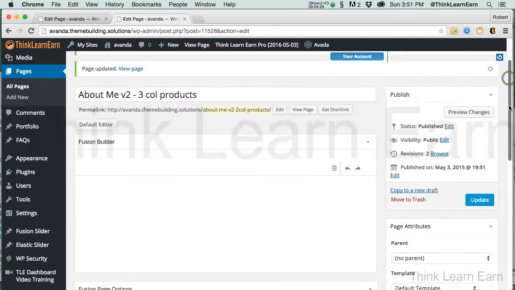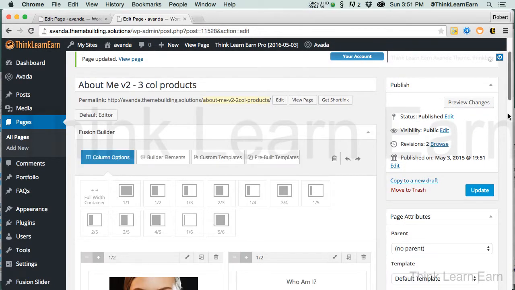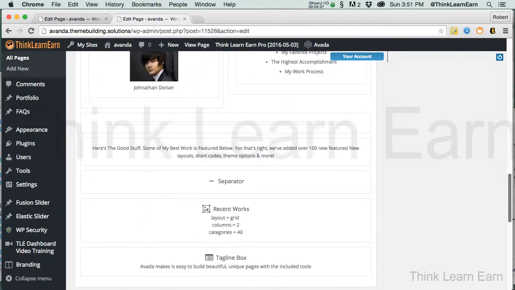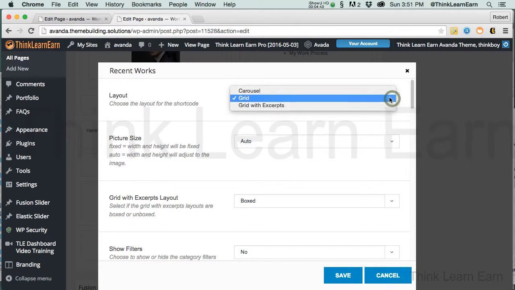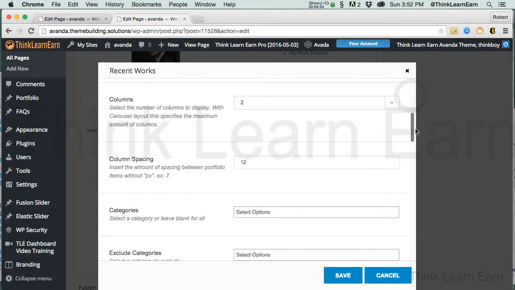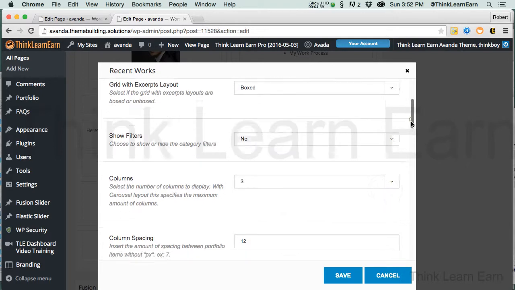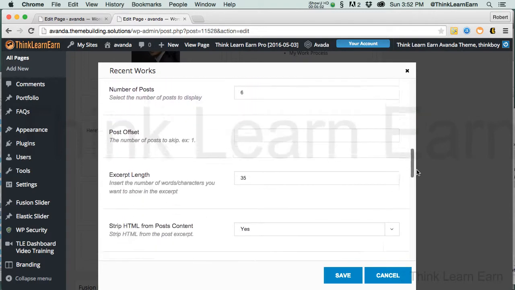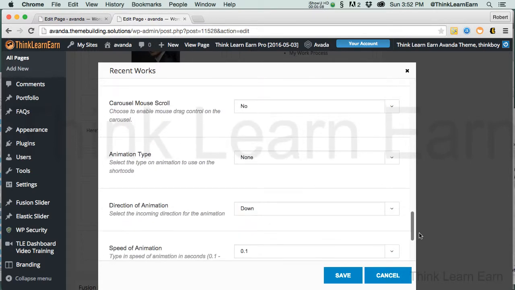And let's go down and select that area. And let's select the grid. I edit the grid. Let's do something slightly different. Let's do carousel. Actually, you know what? I'm not going to do carousel. My mistake on that, because obviously it wouldn't be a grid then with X amount of columns. So columns, we're going to change that back to 3 columns. And again, if you do these sizes here, keep the size the same. This one will proportionally rescale based on what you're trying to do.